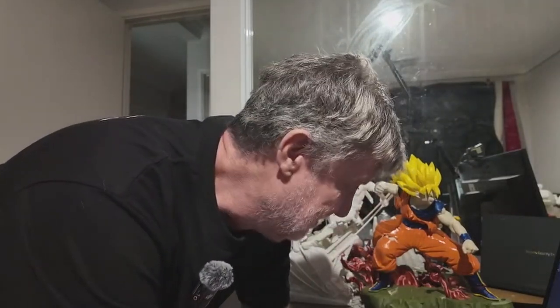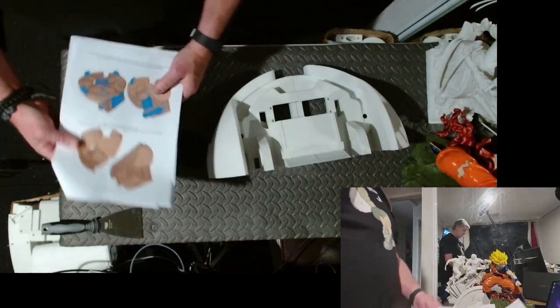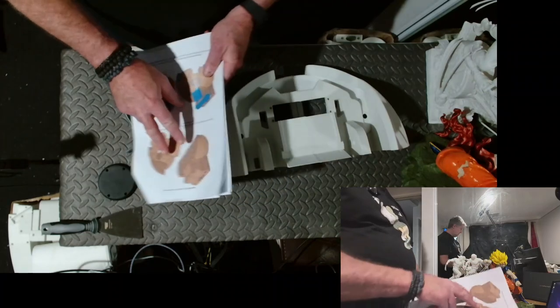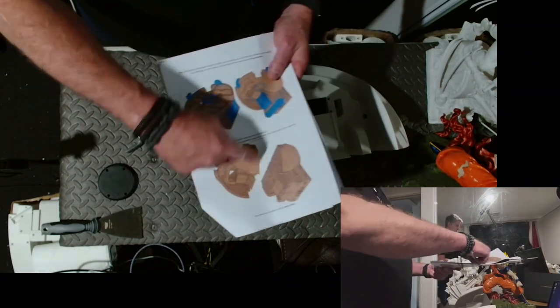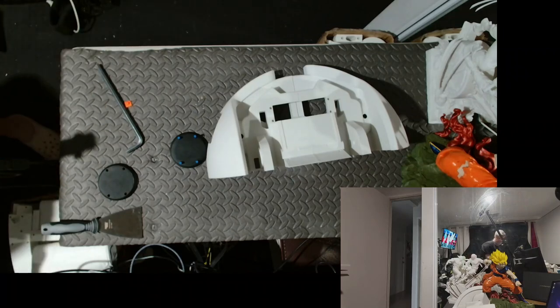Don't be me. Learn from me. I'll show you all the mistakes as I go. Hopefully there won't be any more, but there's bound to be. I always make mistakes and stuff them up and have to fix them up, but that's the nature of being me. Make sure that you read the instructions. Before I glued, I double checked the instructions, and the instructions are really good, and they have exactly pictures of which way it's meant to go, because I gather it's been done before.